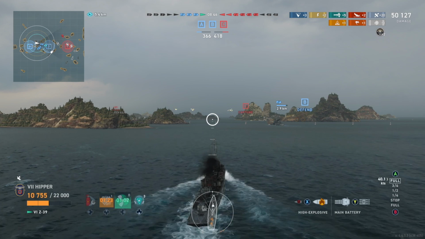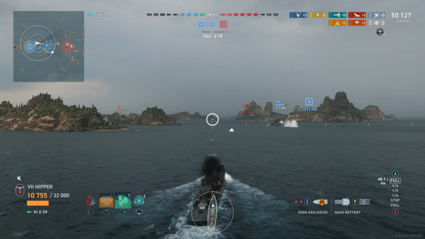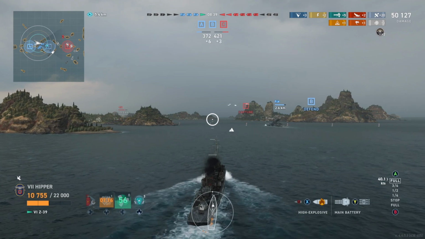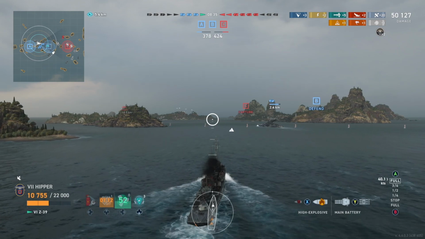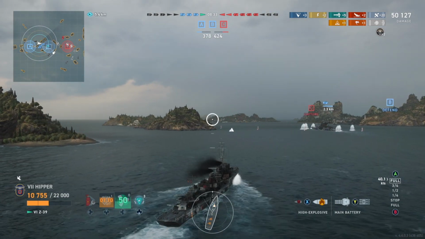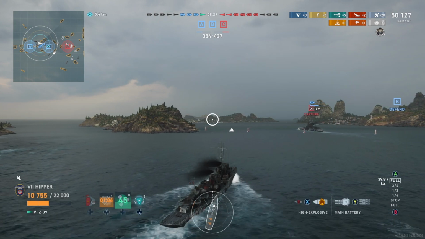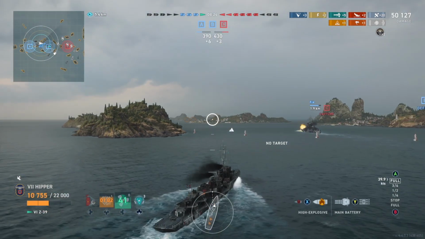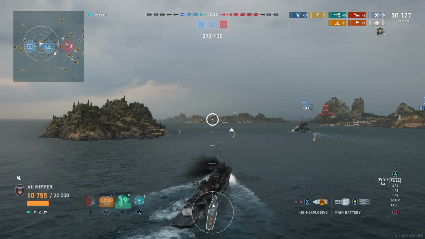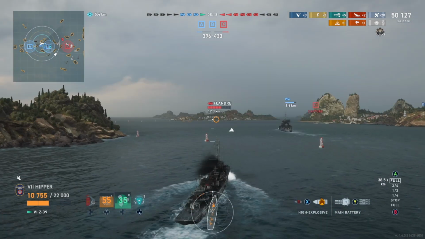I mean, the Jean-Bart looks like he's doing pretty well. At least he's shooting at the enemy. But I don't see a lot of other shells emanating from my other teammates, and it worries me a bit. So I'm obviously going to stick around the Jean-Bart because he seems to be pretty much the only person here who wants to win. And obviously it's a tier 7 and I'm a tier 6. So let's see if we can protect the most powerful ship in the game here.